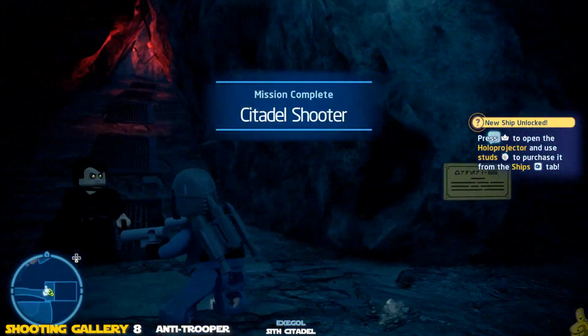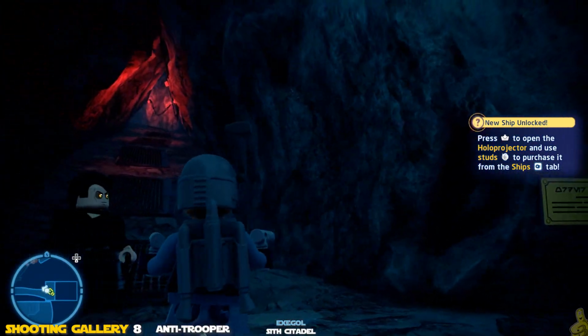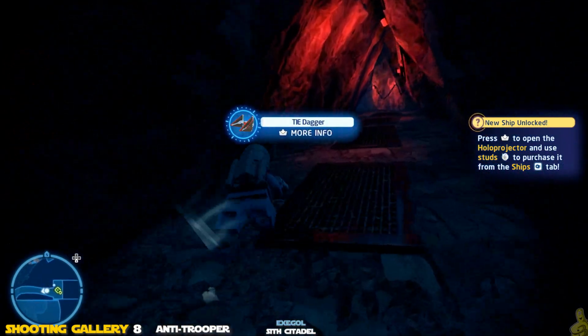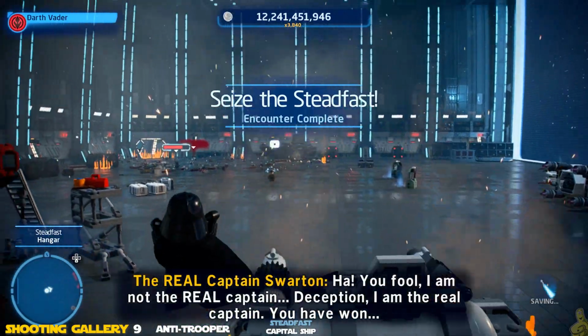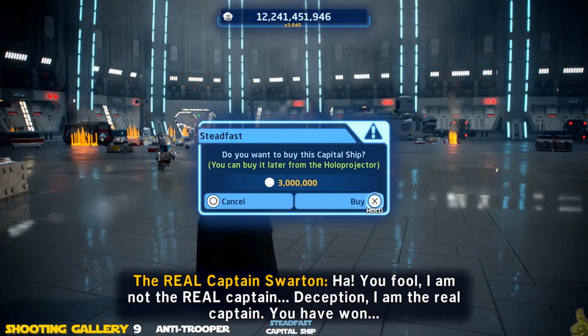That's right. Woot. All right, next we are going to head to a capital ship. It happens to be the Steadfast capital ship. Now, we do have videos for these, so if you are having a hard time trying to get this one to spawn, definitely look up our video for the Steadfast capital ship.